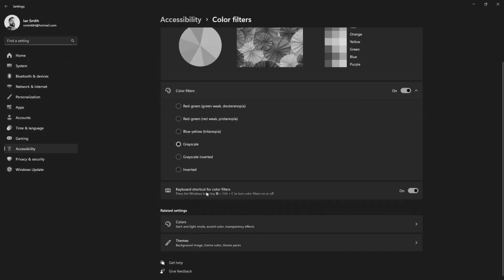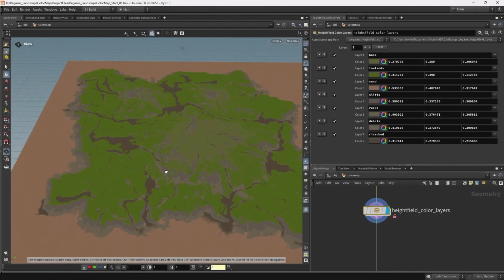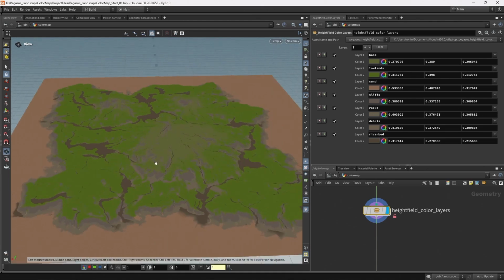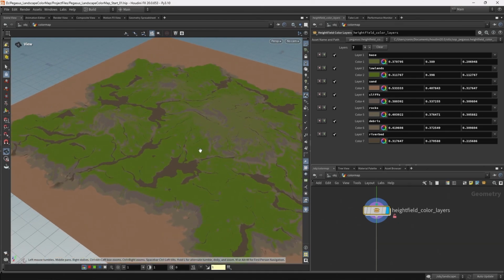And there's also a keyboard shortcut here I can enable, which is Windows key Control C. So Windows Control C, I can enable and disable that filter, and make my viewport black and white. And this is a really handy way to remove the color information and just see the brightness values. And I can very clearly see which areas are dark and which areas are bright.